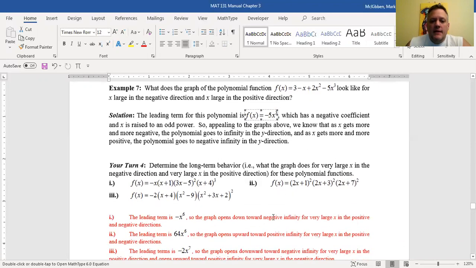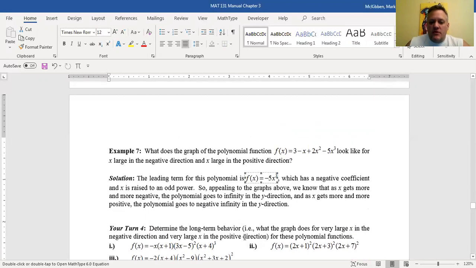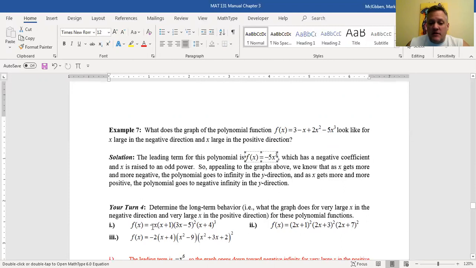All right. Try this on your own, right? So here you have to find what the term of highest degree would be in each of these cases. You need the actual term, not just the degree, because the coefficient being positive or negative actually has an impact. And then use our results to classify the long-term behavior. Let's see what happens.